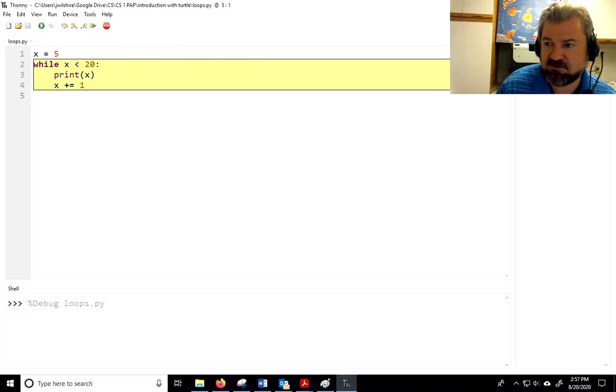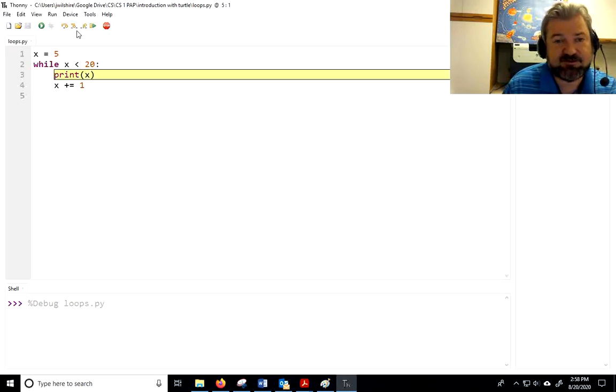And you can see over here that I have an x and its value is 5. So the x is the name of the variable and its value is 5. Now we're going to step into this while loop, and it says x less than 20. That is true. And we can keep going further in. It'll actually show us exactly what it's doing. So I'm going to step in even closer. It replaces the x with a 5, then 20. 5 is less than 20, right? So that is true. That's a lot of detail there, but if you really want to see how this works out, that's the way to do it.